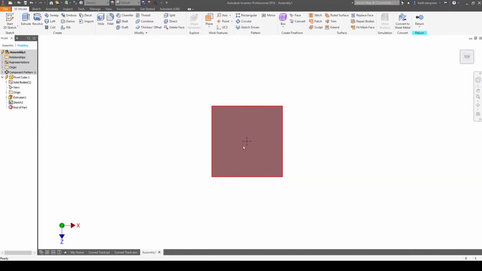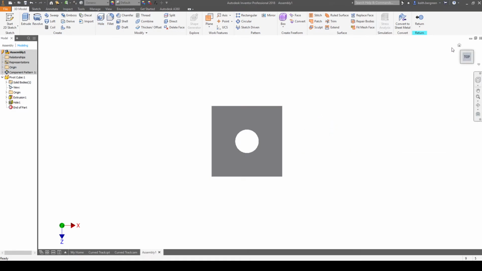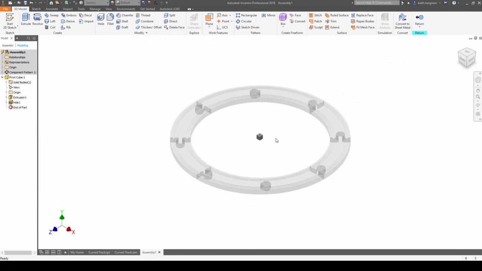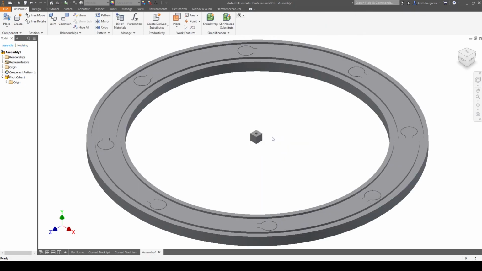Okay, click finish sketch once you get that point in the center, and then just left click on this, and we're just going to make that a hole. The size doesn't really matter here, so we can just leave that at 0.25 and then click OK. All right, so we're done with our pivot cube now. So we can just right click and then click finish edit, and that will get us out of the part menu, and we are now back in our assembly.